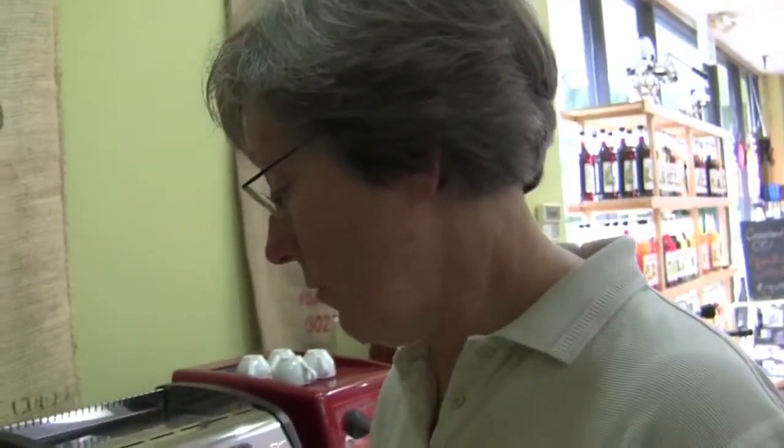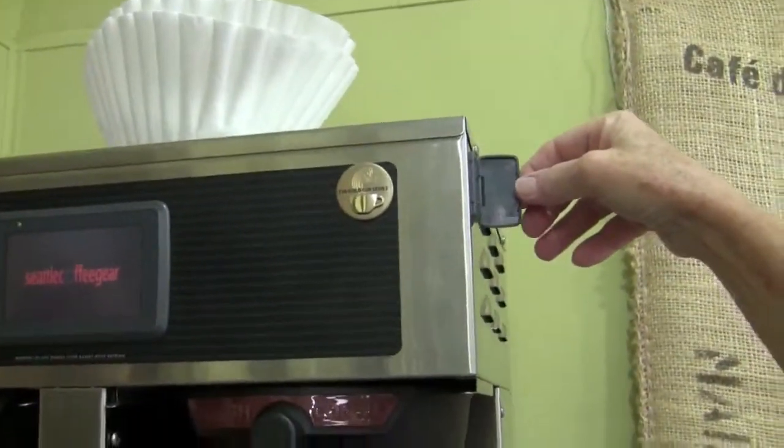Like I said, PID built into it, so you can change the temperature for each one of those brews. You can actually send your information, or your roaster can send the information into Curtis, and they will program the different profiles for the different coffees that you roast into this machine. Like we use Velton's coffee a lot. Velton could send this information in, hook up to the USB on the side of the machine here, and put in the different profiles for what works best for his different blends.